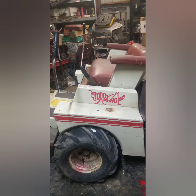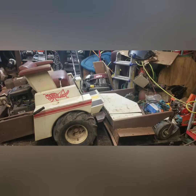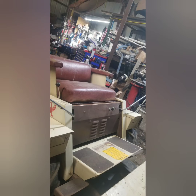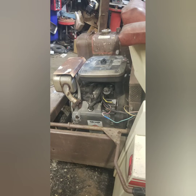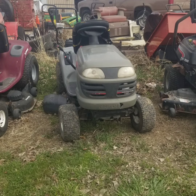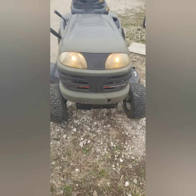It's like an '84 or something like that. Got an opposed twin, 50-inch deck, maybe bigger. I mean, it's a nice mower, as you can see. There's a little bird crap on it here and there, but that's to be expected when it's been stored in a barn.